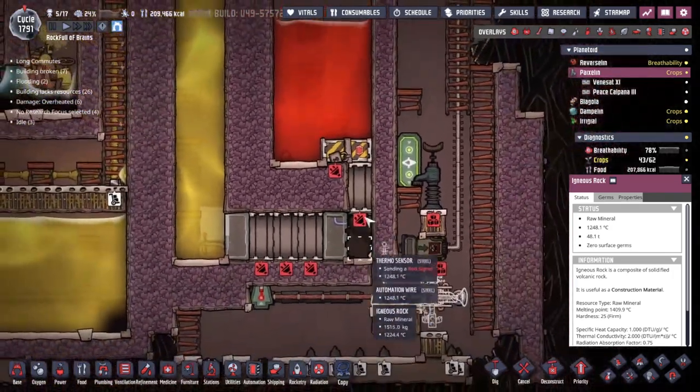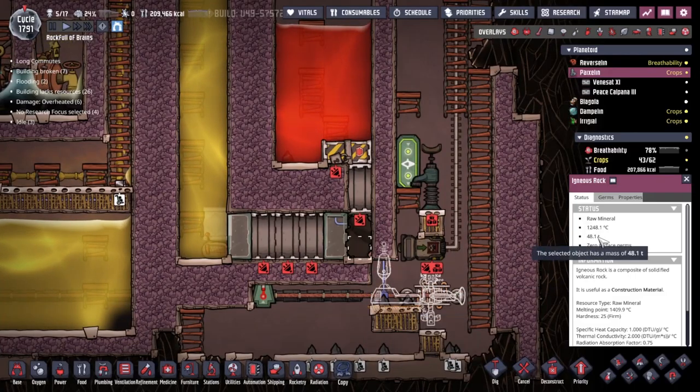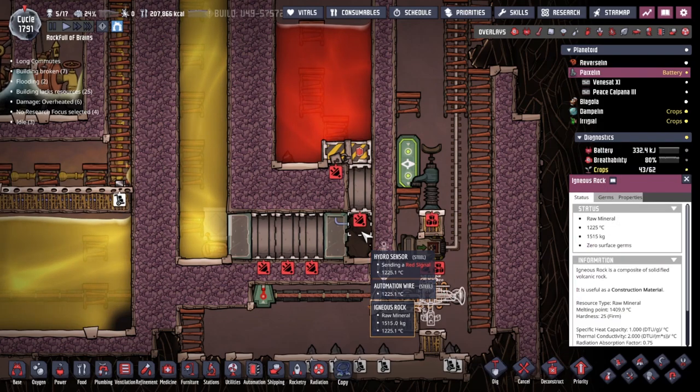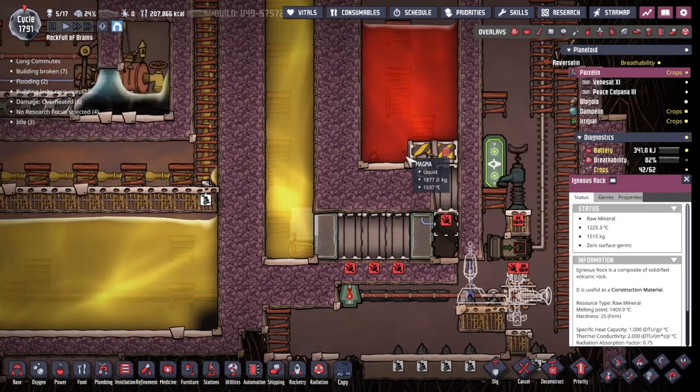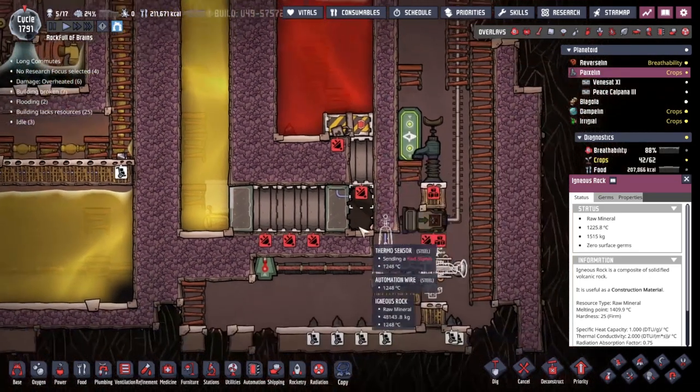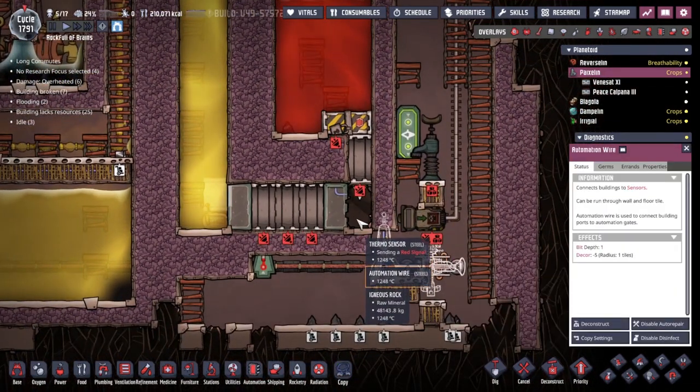Anyway, whatever happened here, we got so much mass that it's just taking forever to pass its heat across. Even this is 1,000. I mean, that makes sense. That's the amount that you would find in a single magma block. But this one is like 4-5 magma blocks.